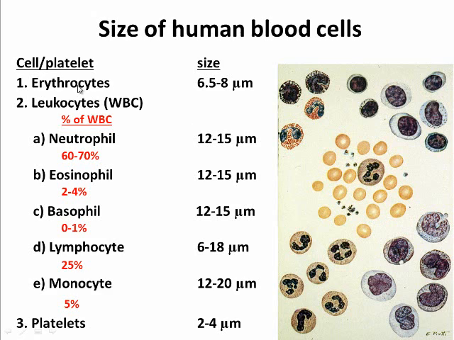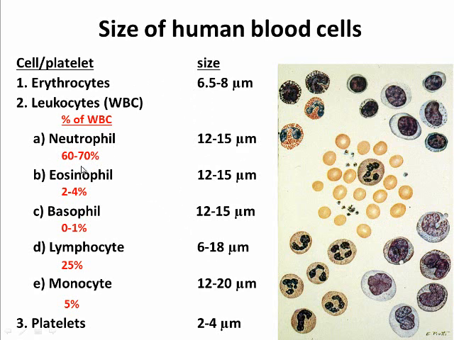The red blood cells, the erythrocytes, are the smallest ones of the cells. Lymphocytes could be that small too, or it could be quite large. But these basic granulocytes that are lobated nucleus are about the same size, about 12 to 15 micrometers, a little larger than the red blood cell. Monocyte could be the largest one that we have in there. Lymphocyte is small again, and here you see the percentages of the white blood cells.